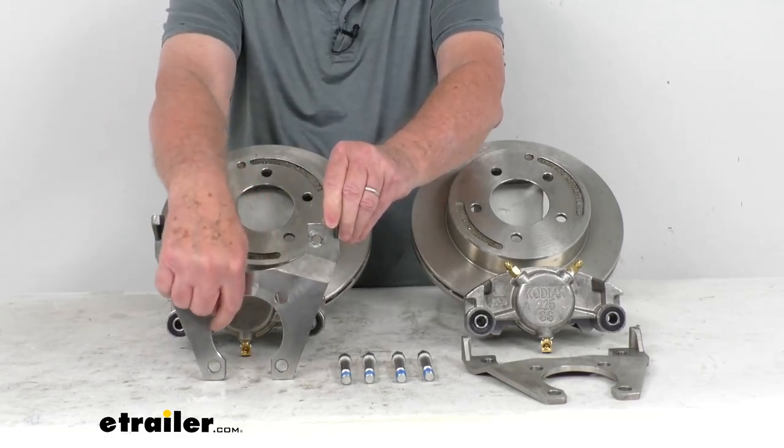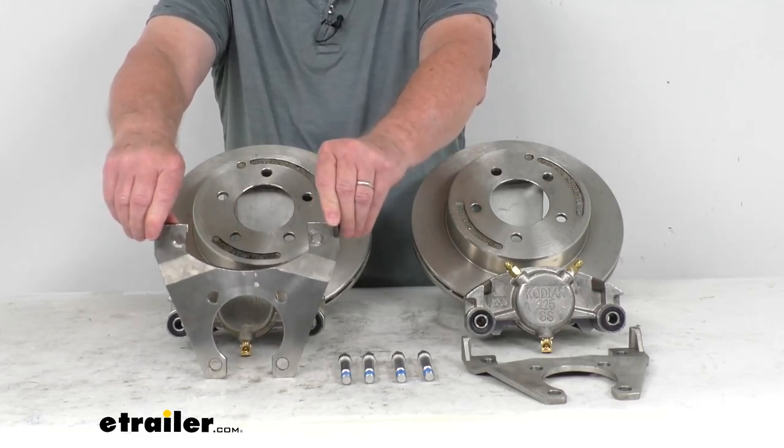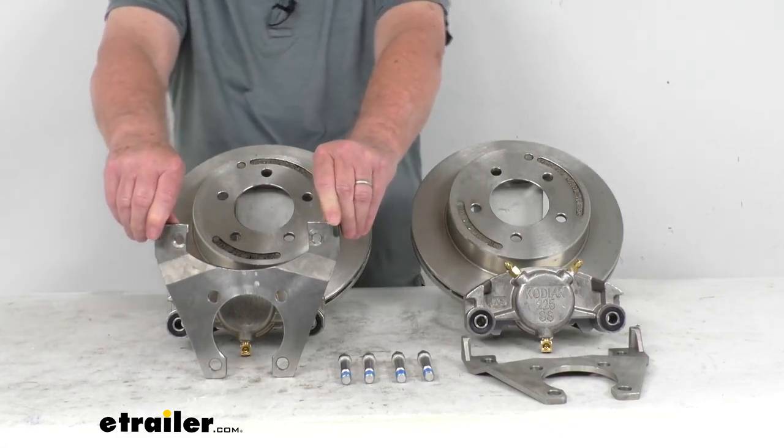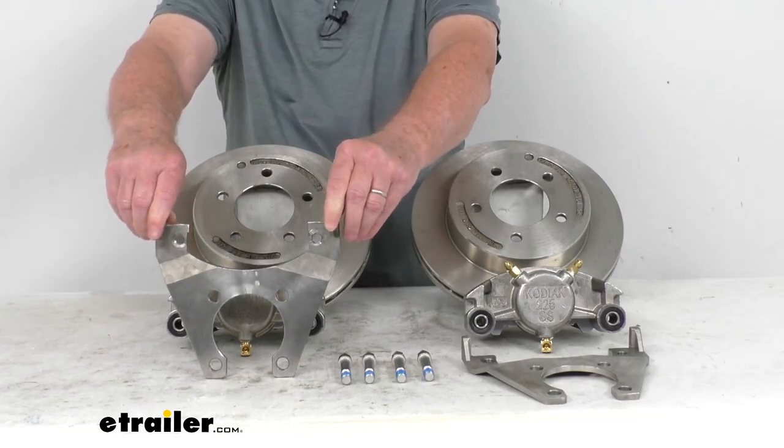And you can see it is designed for a 4-bolt brake mounting flange. Now the flange is not included, of course. You have to supply that or it should be on your axle. If you do need the flange, we do sell weld-on flange separately on our website.